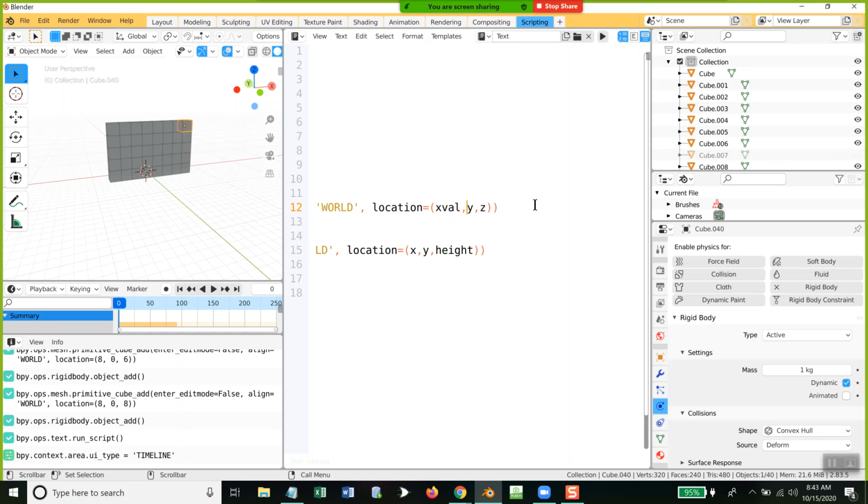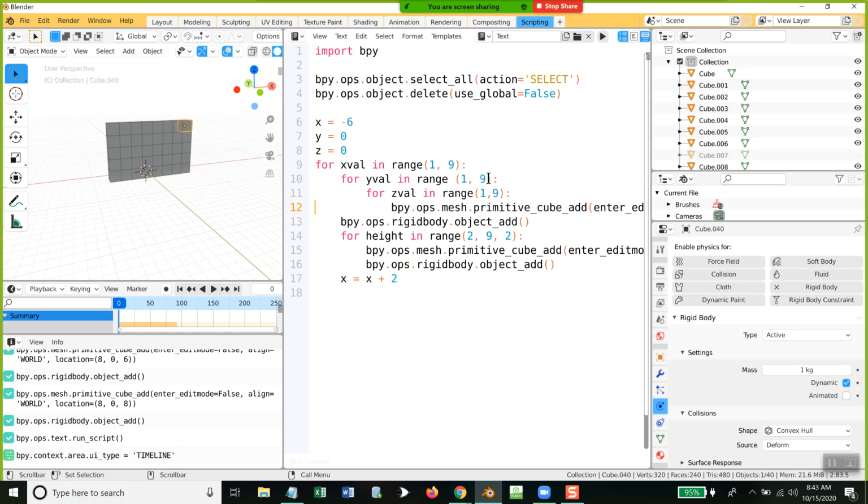So for location, x val, y val, and z val. Now, important here is if I go back home, notice that my rigid body that I just added on is the indentation. Is back for this for loop.